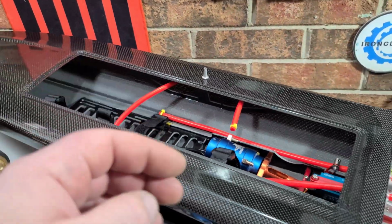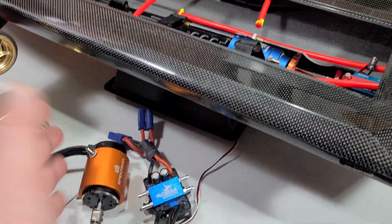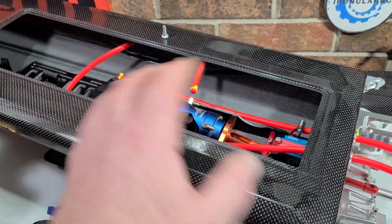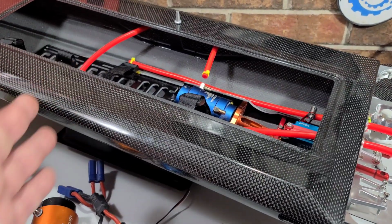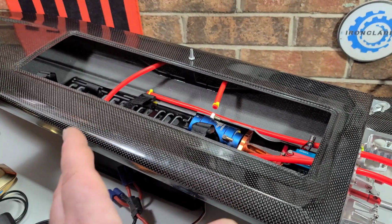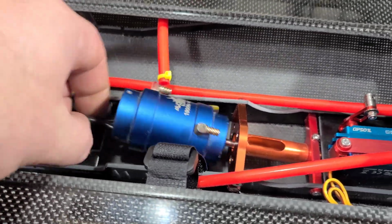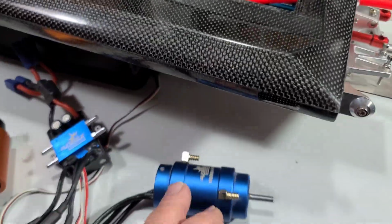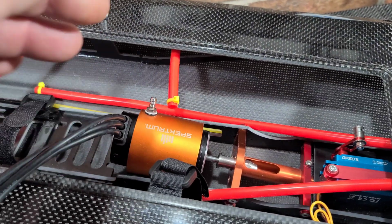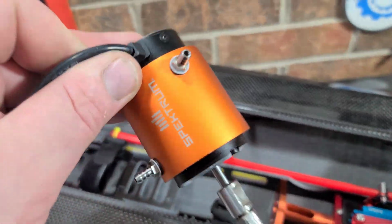Say you have a couple ready to run boats that you've upgraded the electronics in, and you have some electronics laying around. It's a good candidate. You're not going to break any speed records with this setup. Well, you might. It might actually surprise us. The boat's lightweight, and you should be able to get away with a 3674 or larger 36 millimeter can, 3682. You could throw a 40 millimeter, like 4068, 4074, 4082, 4092 in this boat, and she's gonna absolutely scream.